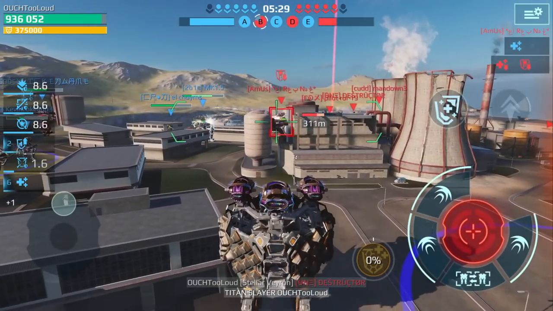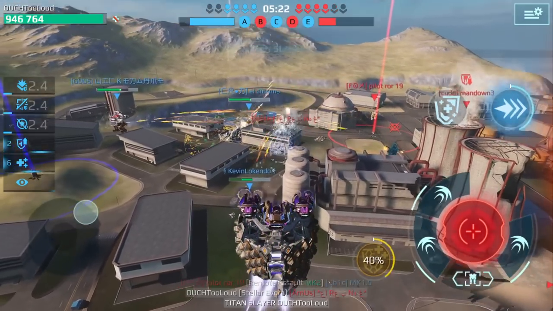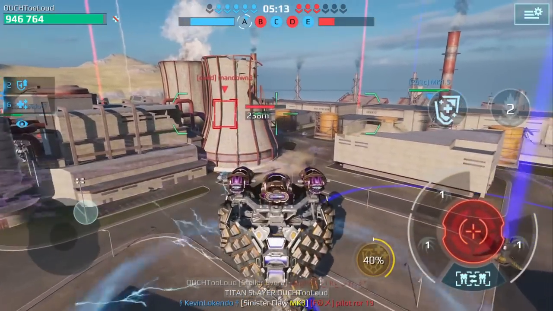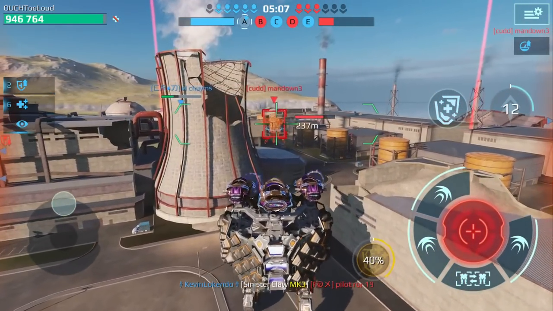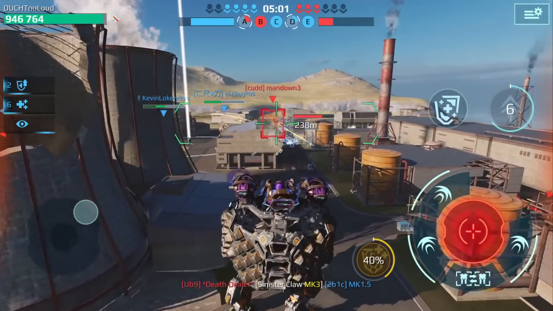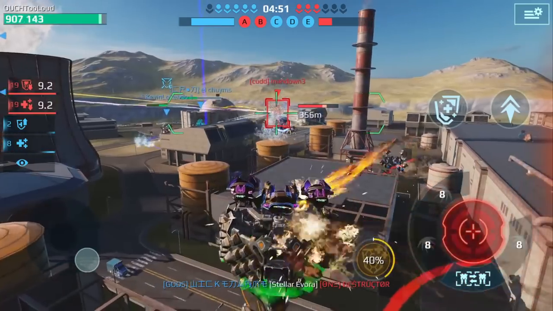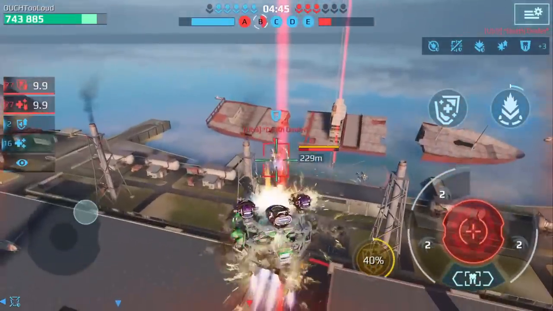For Sirius. What is that guy? That's a Titan. Trying to push him this way. Wait a minute. How come he's not coming out of his ability? Look, he's stuck in his, what the?